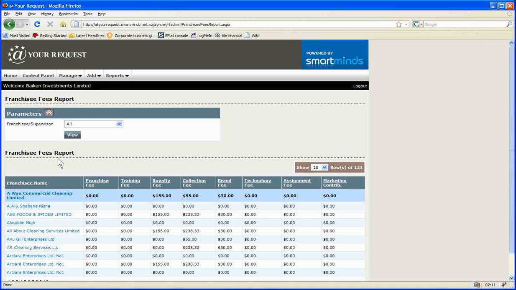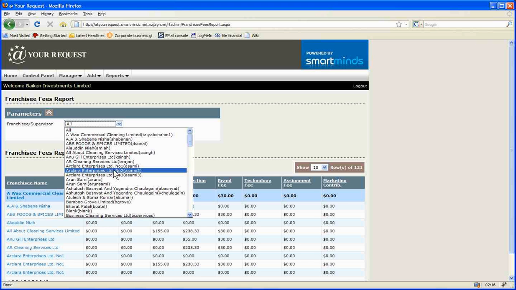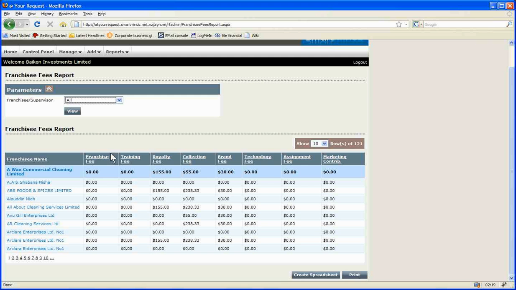Now we get into the real detail, which is the franchisee fees report. Now you can do this for a particular franchise if you want, or you can view them all. Remember that you can export this to a spreadsheet, which is very helpful if you want to calculate, add, sort, and find. So you can rank them, sort them. Once again, you can click through and see more details about the franchisee and the fees, etc. So you'll see them there. Okay.